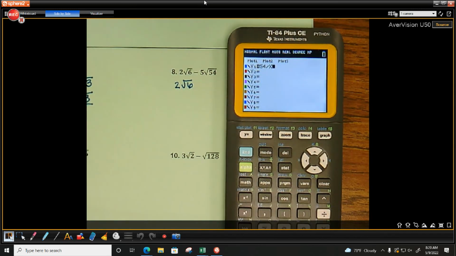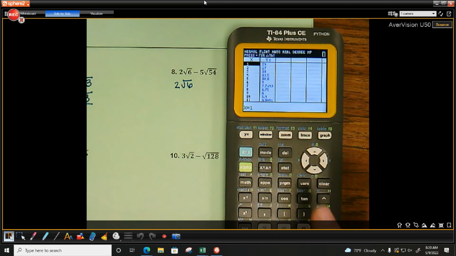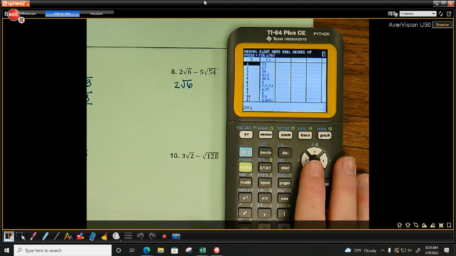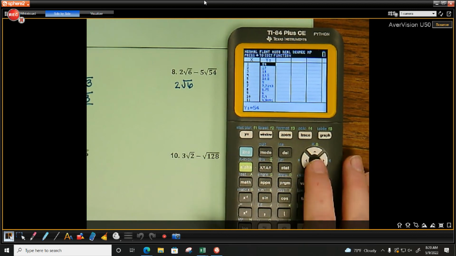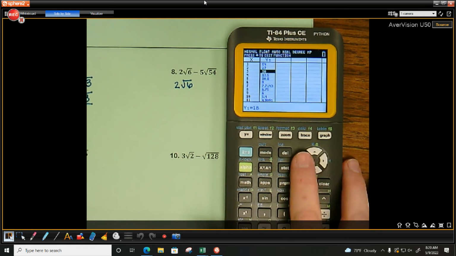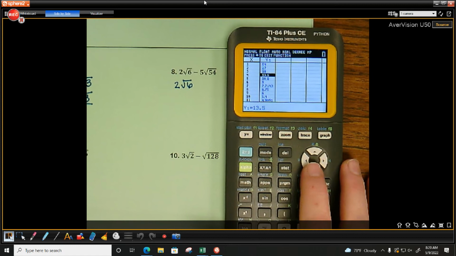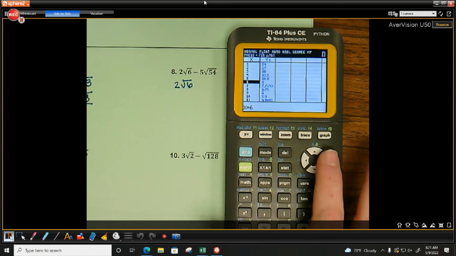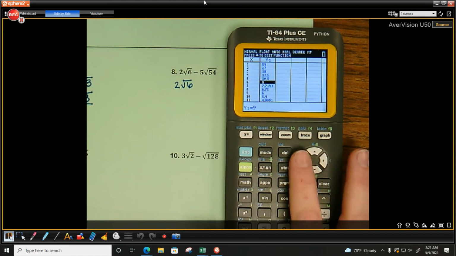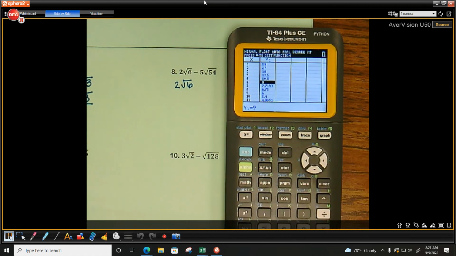Everyone's doing this with me. 54 divided by x in our y equals. And you are wanting to look for perfect squares it's divisible by. 54 is not on my list. 2 and 27 aren't on my list. 3 and 18 aren't on my list. Then I have a decimal and a decimal. Definitely always skip the decimals. 9 and 6. Are either of those on my list? Yes, 9 is. So I'm going to do minus 5.